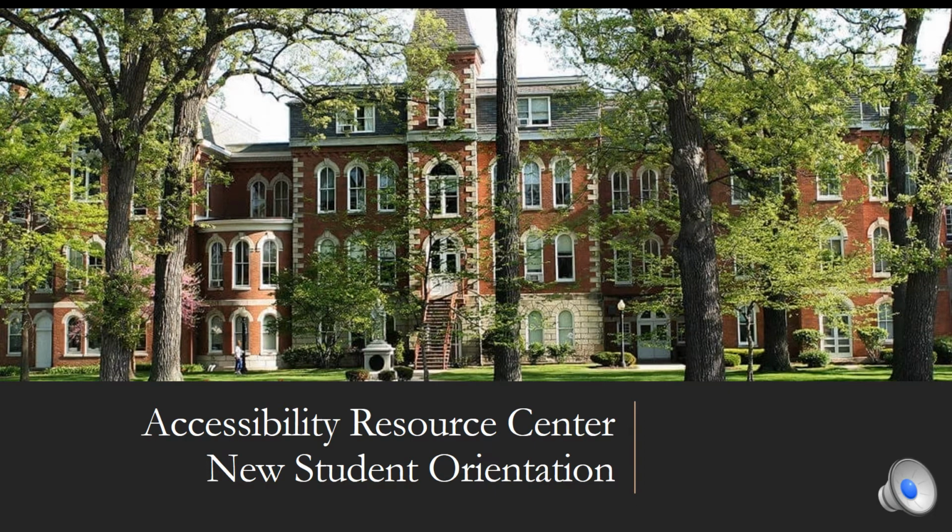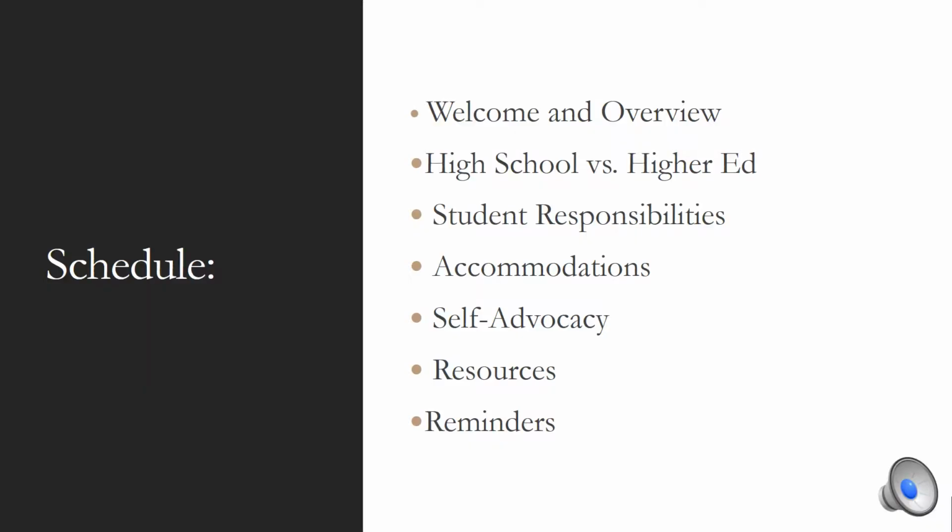Our new student orientation video will help you gain a better understanding of the accommodations and services that our office provides. I'll be providing a brief overview of our office structure and our mission, discuss the differences in a high school versus a higher ed setting, review your responsibilities as a student with a disability, and list the accommodations that our office provides. I'll also discuss the importance of being able to advocate for yourself and your needs as a student, review the many campus resources that are available to you, and finally, reminders of your next steps in working with the ARC.